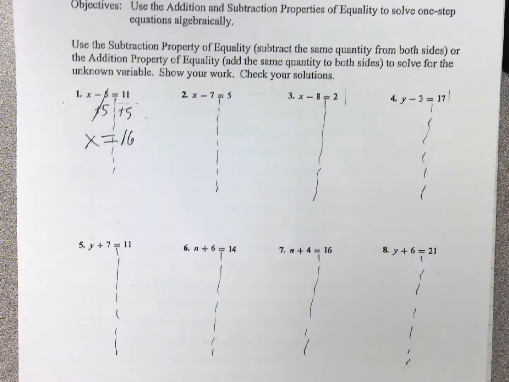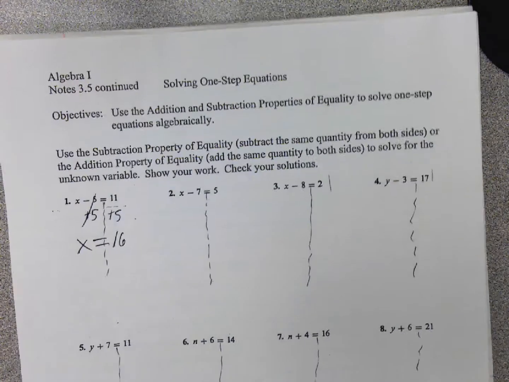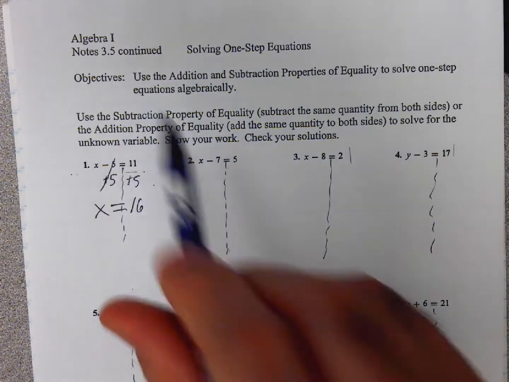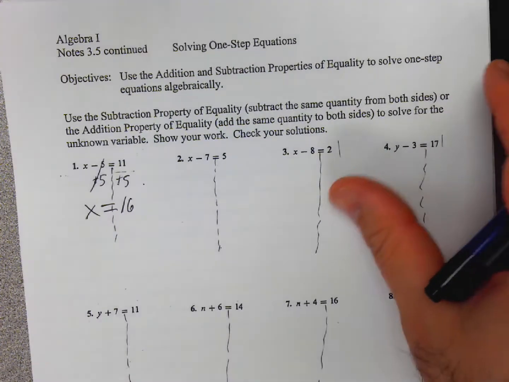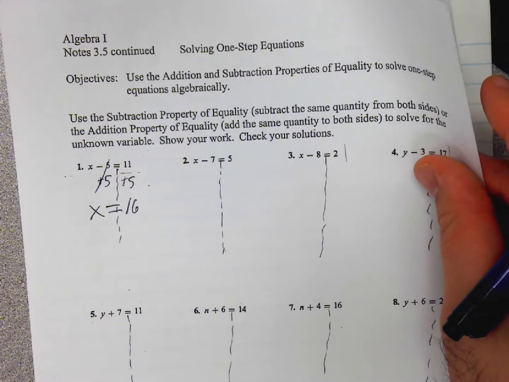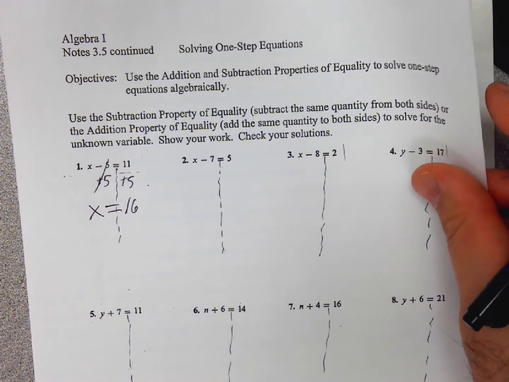So if you're like, whoa, Mr. Lacey, where do you get that sheet from? Ask Mrs. K. This is the 3.5 continued version. So you guys are going to finish this up. Have Mrs. K check it out, and then she'll give you your practice work. All right? Good luck.